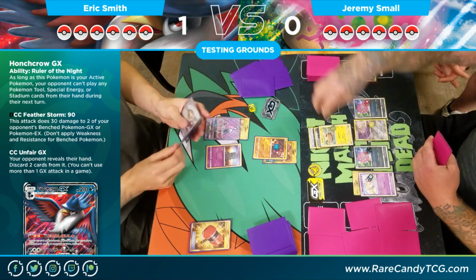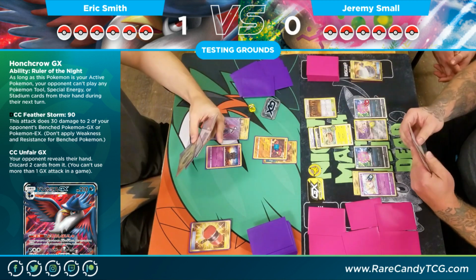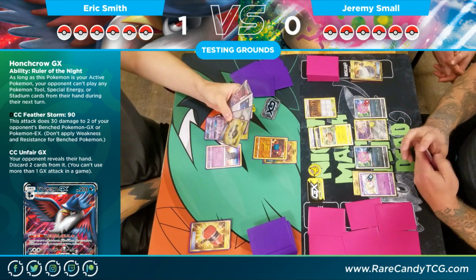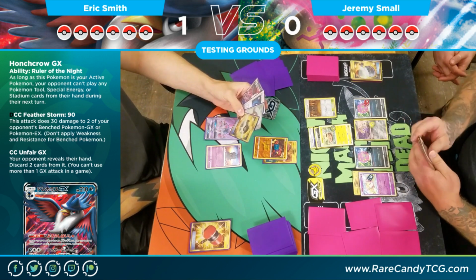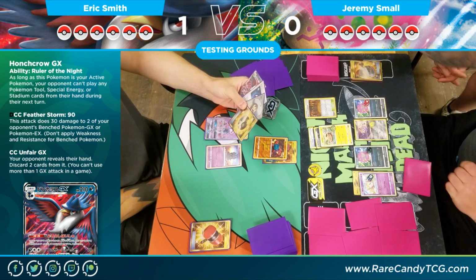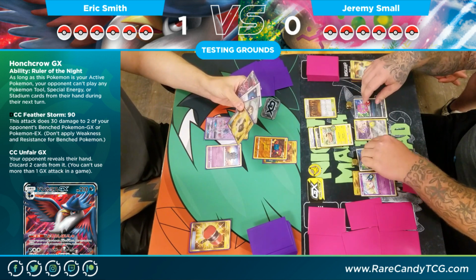I can still get a knockout with this Lele, but I think I was just playing a little too conservatively with my hand that turn. So I'll have to see if that comes back to bite me at all, but I definitely think I should have gotten out the Murkrow. It's going to be a very important card to set up. I don't think I'm going to win this game just attacking with Leles. I have to get out Honchkrow at some point to win this.